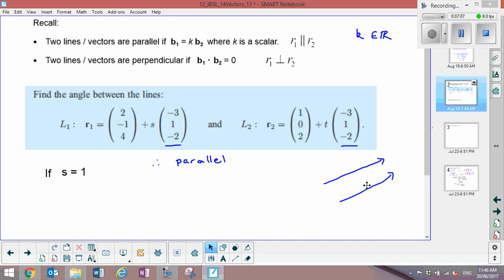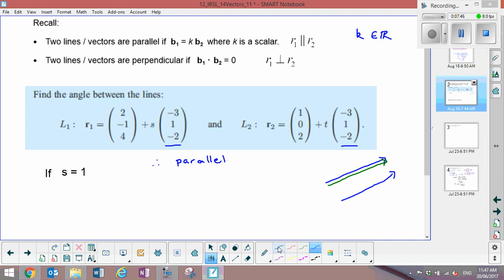So one option then would be they could be both the same line, but starting at a different point, because they've got the same direction vector. But does this point lie, and this point, do they both lie on the line? So what you can do is just basically test the case. Because we've looked at this beforehand, we can just pick a number, and we're going to pick s equal to 1. So we're going to choose a parameter here equal to 1.